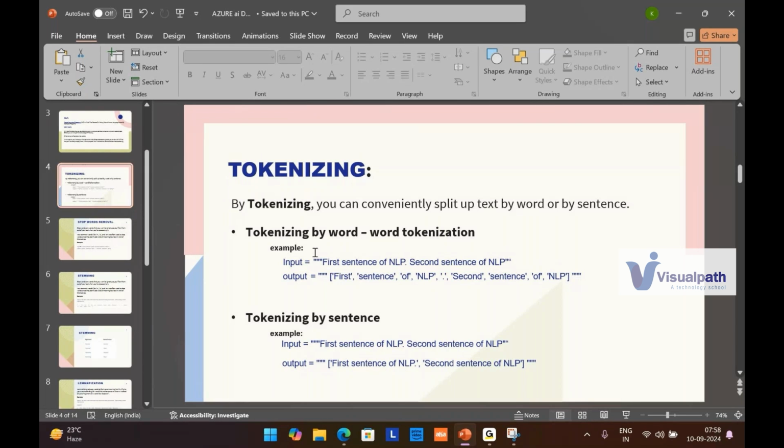There are other steps which I'm going to explain. But the first method is always tokenization. On the basis of tokenization only, we are able to split the sentences into words. But the output here has "of" repeated two times.